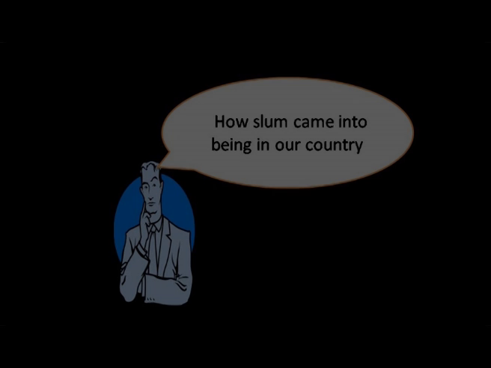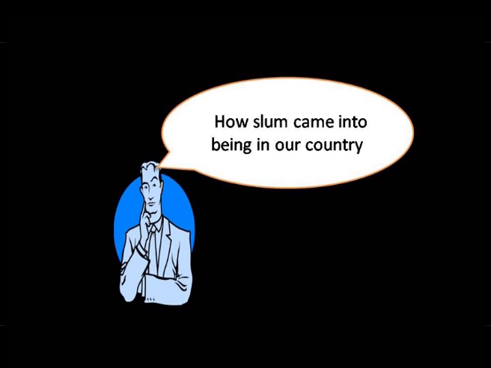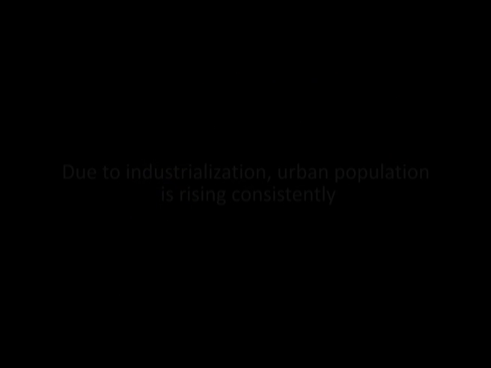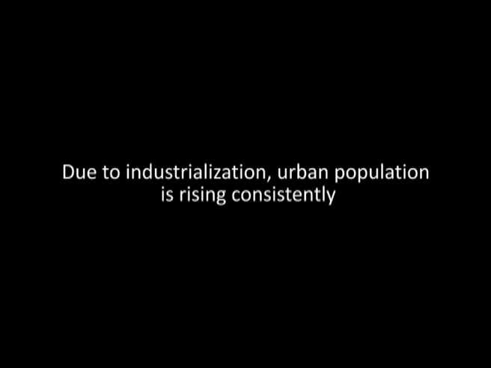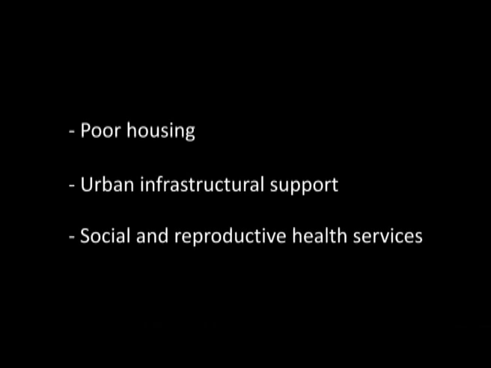Initialization of slums. In this session, we can discuss how slums came into being in our country. Due to industrialization, the urban population is rising consistently. Urbanization, in terms of population growth in urban areas, has been driven by the economic development of that region due to higher employment opportunities in industries. Simultaneously, poverty is also urbanizing. This statement is reflected in poor housing, urban infrastructural support, and social and reproductive health services.